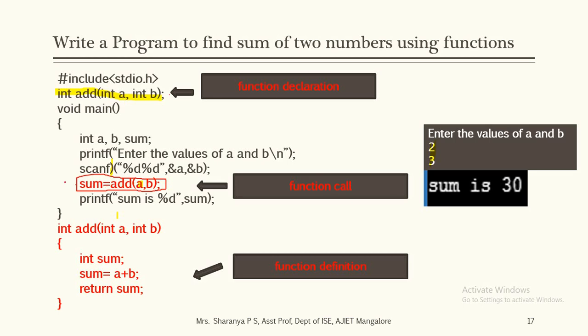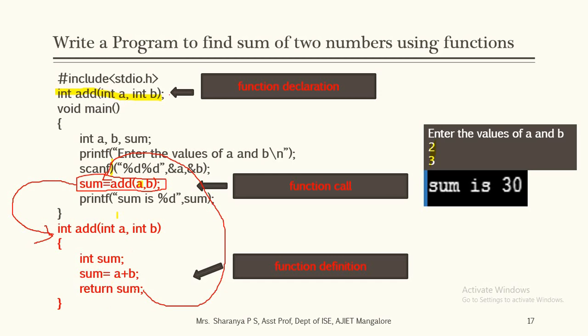So the control will be moved to the function wherever it is written in the program. And sum equal to, that is, to catch whatever return value we are mentioning, we have used one variable by the name sum. Whenever the compiler sees this function call, the control will be moved to that function, int add(int a, int b). So this function definition is going to be executed. That is, it will make use of the local variable and compute the sum, and the sum will be returned back.